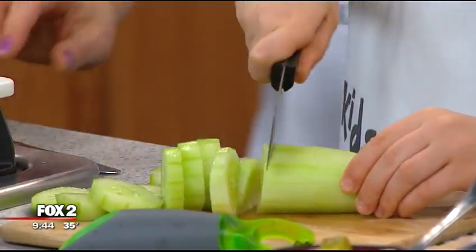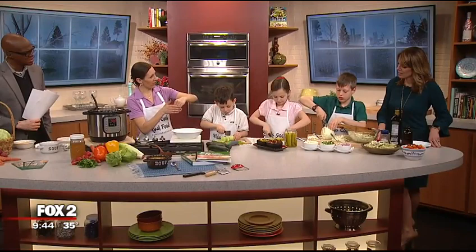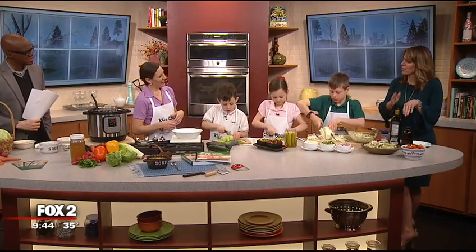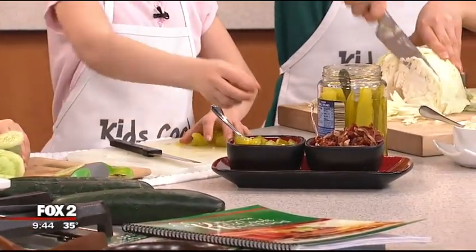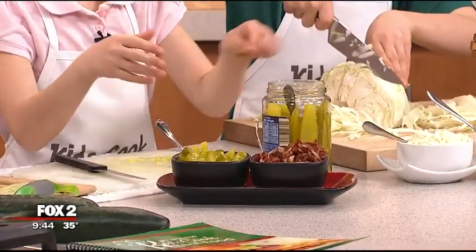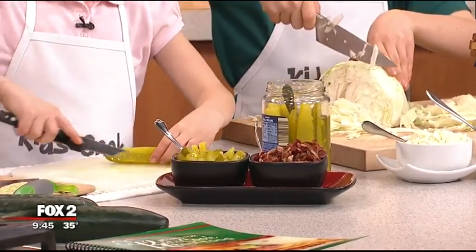So what Leah's demonstrating is what we call our up and over soldier hold. We talk about standing your fingers straight up and down like a soldier so that the knife never cuts the tip or anything. Yeah, there is like an imaginary barrier between the hand and the knives at all times. Exactly. Even cutting this cabbage, which is hard. Cabbages are pretty intense. At our advanced level, which Paul at 12 years old is demonstrating, we do give them chef's knives, but only once they've demonstrated safe holds with the smaller ones. So that chef's knife is a sharp knife. Oh, it's a real deal.